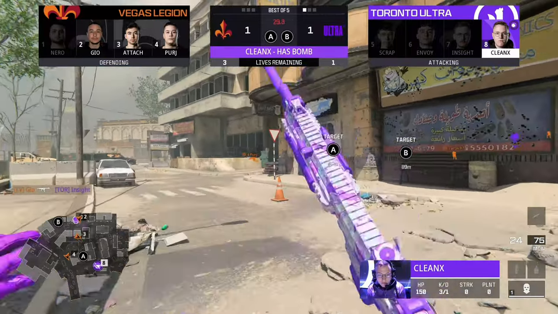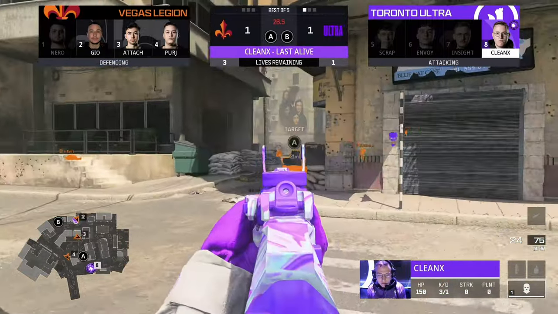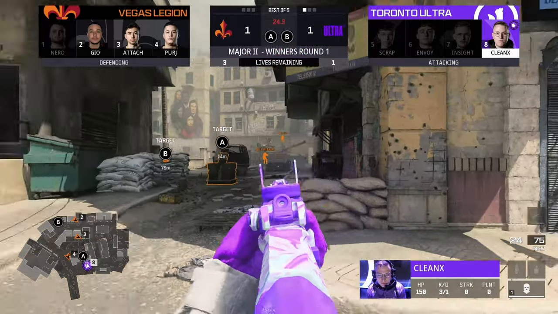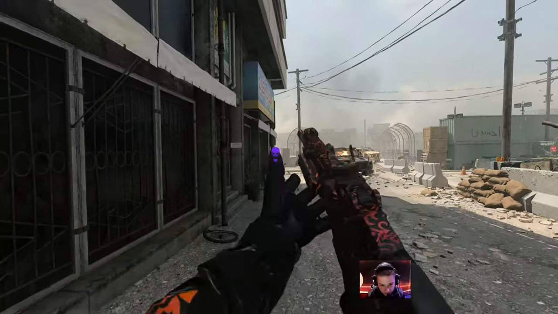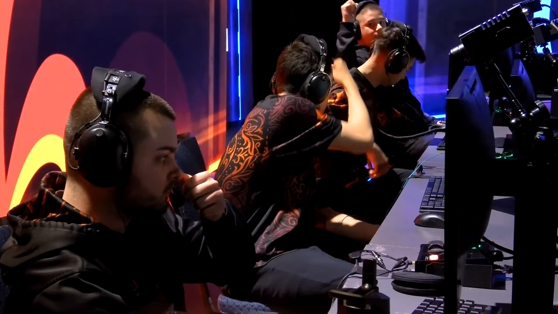That is just enough. Purge with a nice pick, and then Attach effectively just bait on that middle tank. His boys pick up the kills around him, and now Kleenex in the 1v3. Good news, he has bomb. Bad news, right into the irons of Purge. Ahead of the game, knew exactly where to look.